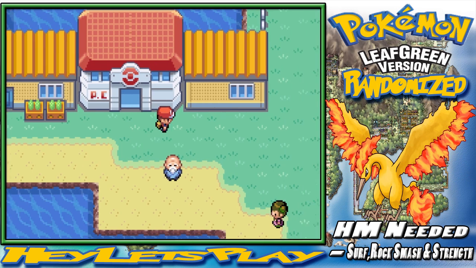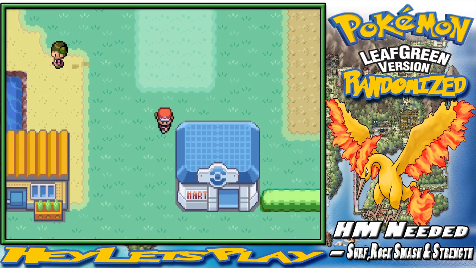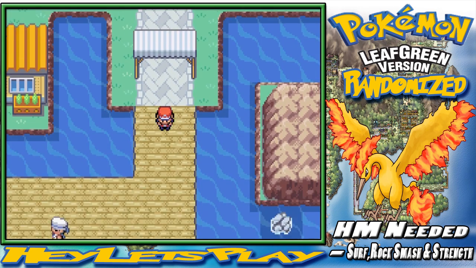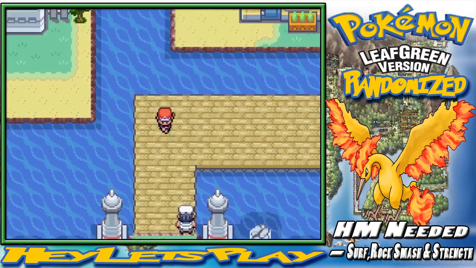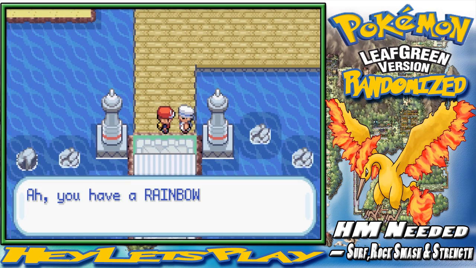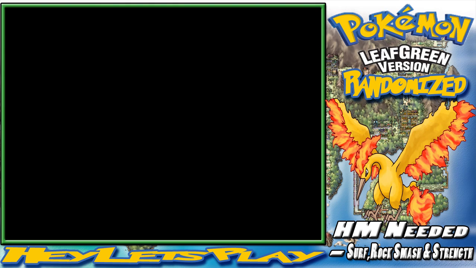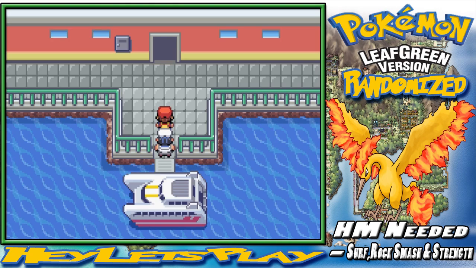Second one, you want to go to Vermilion City so you can get to Moltres, who's our second one that we're going to catch here. Who's probably the most annoying to catch, honestly, in the entire game. So HM needed, you're going to need Surf, Rock Smash, and Strength. I'm not entirely sure if you actually need Rock Smash, but it makes it a bit simpler to get to where you got to go.